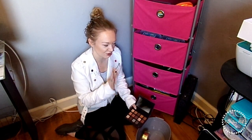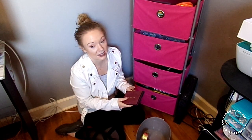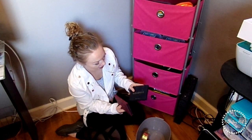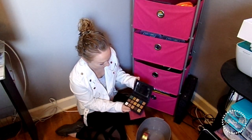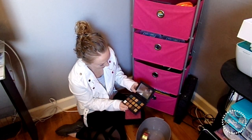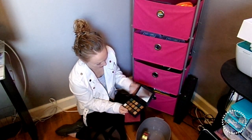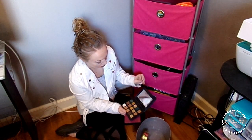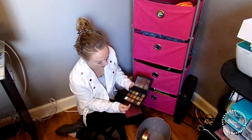on me. Fall colors are like my colors. They always look really nice, even though I wear black more than I wear fall colors. Anyways, these are really great palettes. Their pigmentation is great. There is a bit of fallout on this one, I find, as you can kind of see it around the packaging. Also, though, this is like that pretty suede feeling, so it attracts any fallout.